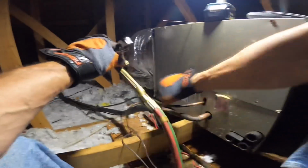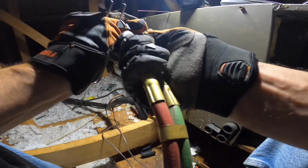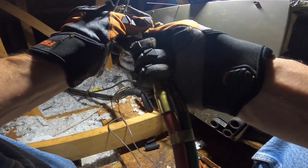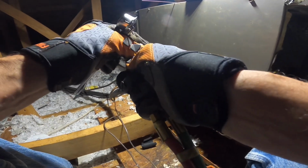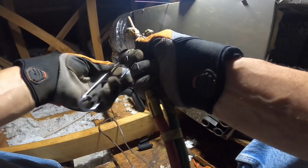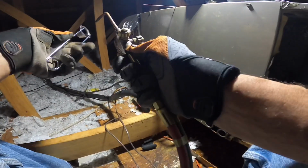All right, we're fixing to solder this in. It's kind of difficult to get up here. I mean, once I get here, I'm okay, but you get 24-inch centers on these rafters.